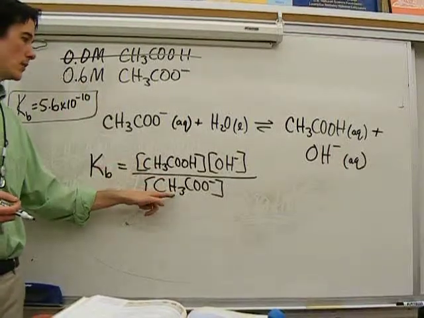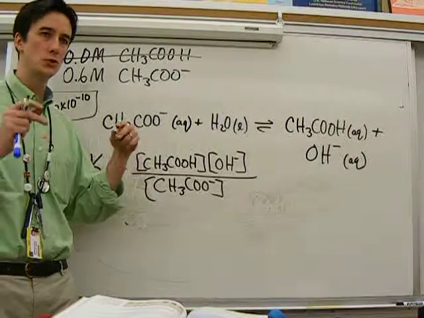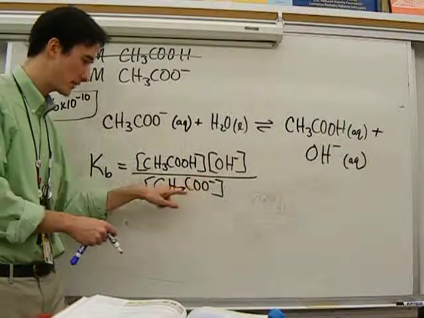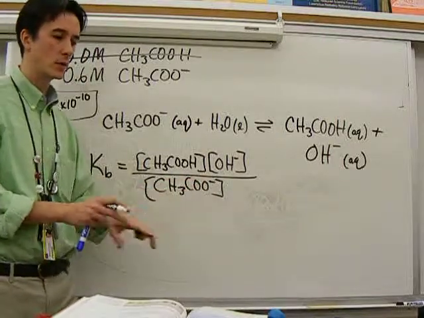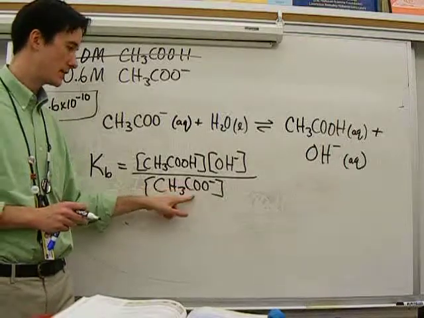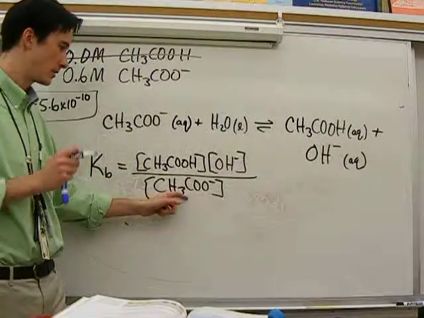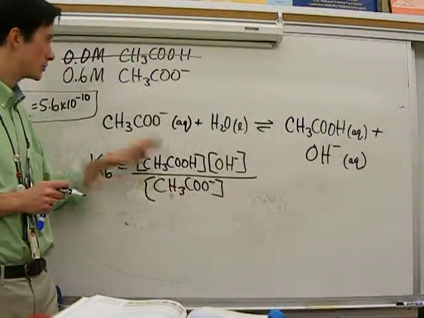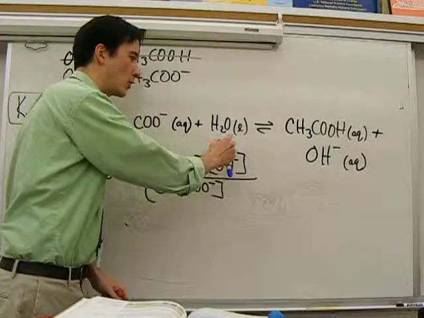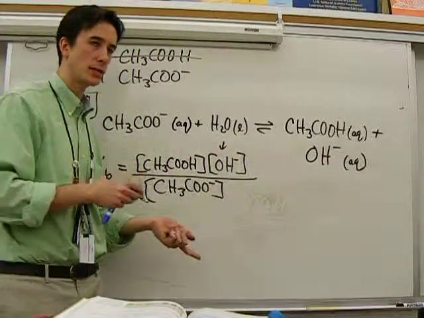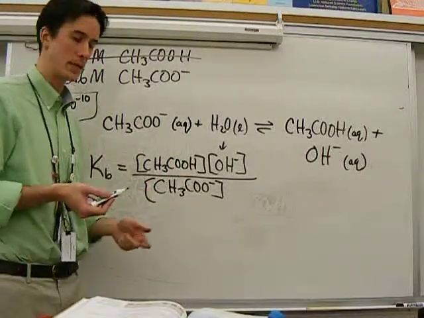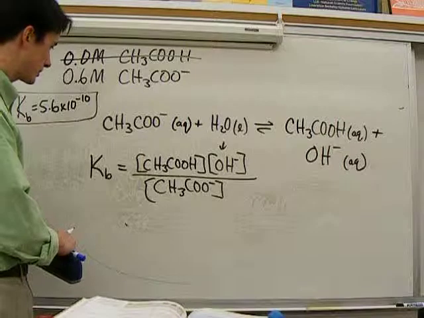So this value is going to drop a little bit if it accepts a proton. If this accepts a proton, that concentration is going to go down. However, we're going to ignore that. It should be small, and we're not going to worry about that decrease. We'll worry about that later on. So we're just going to take that to be the 0.6 molar, and we're going to figure out what X is. Once we know what X is, we will know the OH concentration. If we know the OH concentration, we could simply get the pOH and subtract from 14, and we've got the pH.